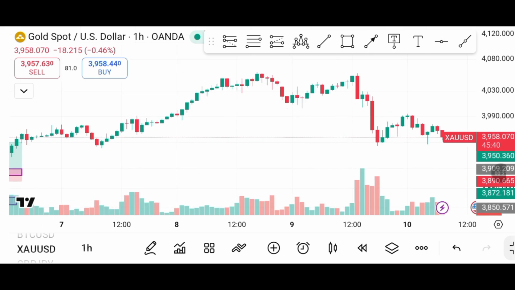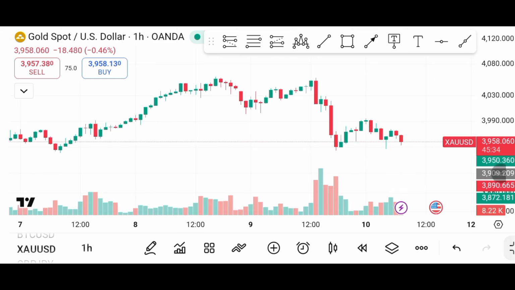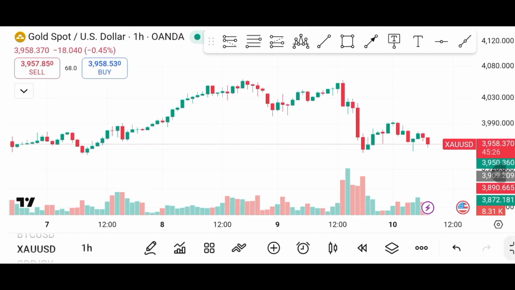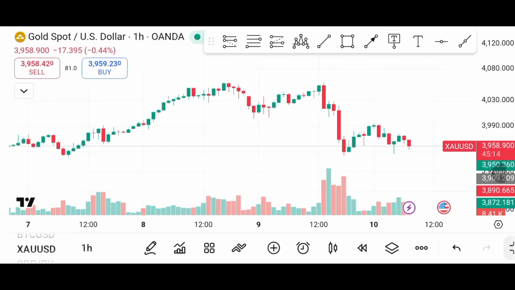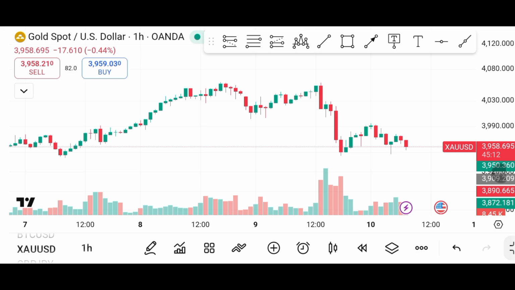Okay, so now the overall trend of gold is bullish. But when you do your top-down analysis from the weekly time frame to your daily down to the 15 minutes time frame where you can determine your entry, you get to understand your internal structures. Your internal structures you can never overlook because the trend might be bullish like it is right now on gold, but when you scale down to the lower time frames, you get to understand better what I'm trying to say.